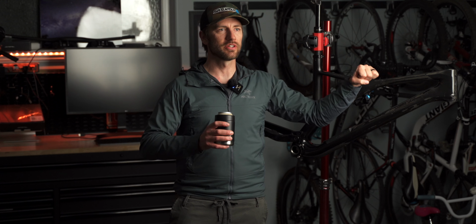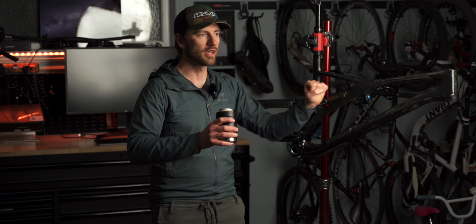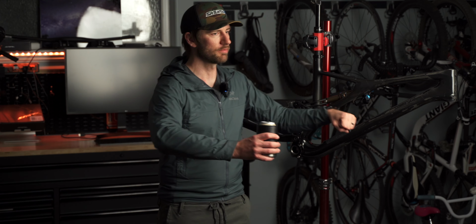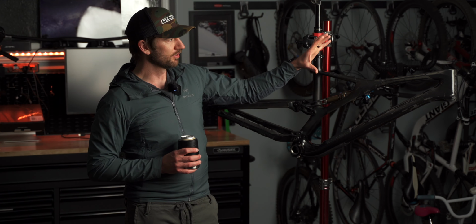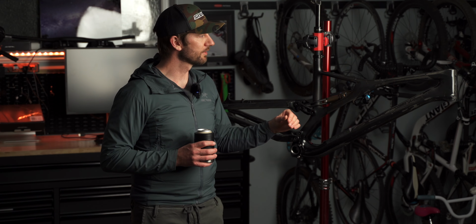And then when you're tilting it or twisting it back and forth to get it to the right settings, you have a lot more range to figure out exactly what works for you. And there's a lot bigger difference when you're adjusting that bar and the stem. So that'll be really fun. It'll also get me a little higher, which will be a lot better on the downs.